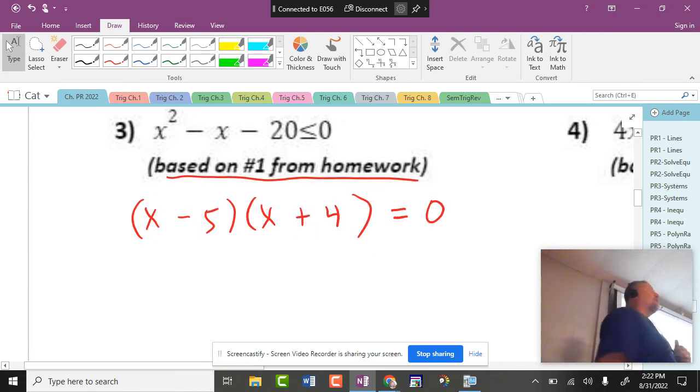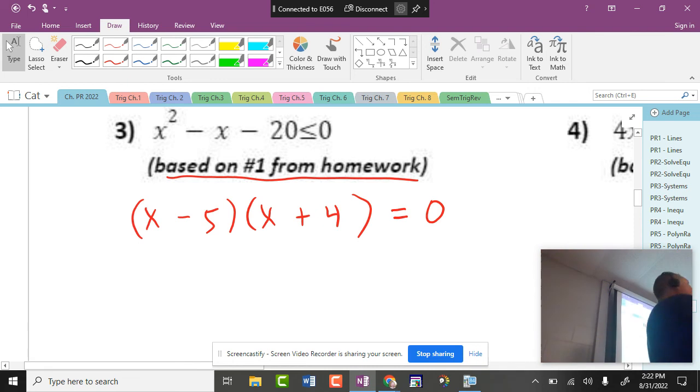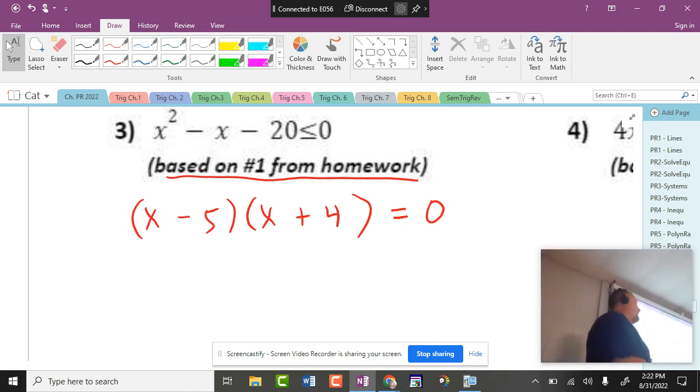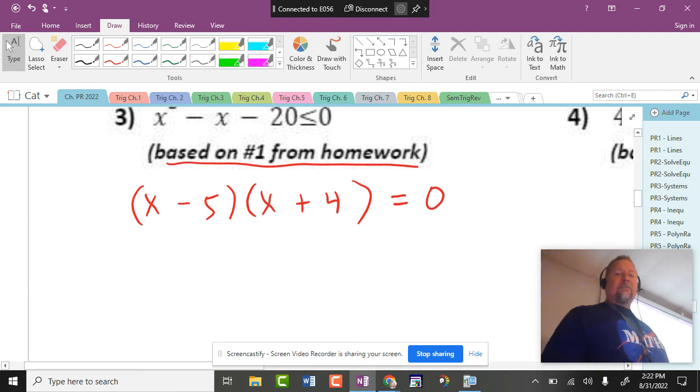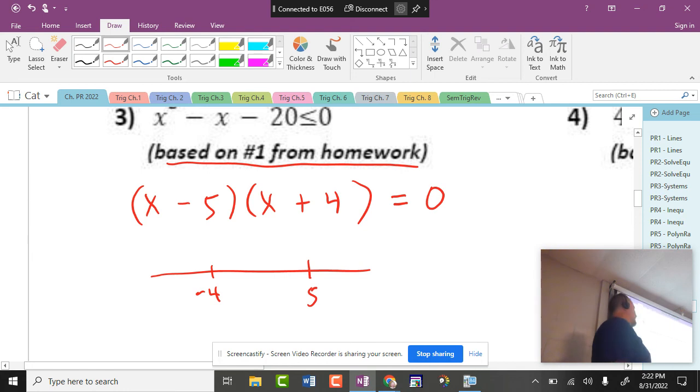But what did I just tell you? Less than or equal to 0, is that more than likely going to be an in-betweener or going in opposite directions? It's an in-betweener. So you can kind of hold that and say, all right, I'm expecting an in-betweener. If you can remember that stuff, I don't care about showing you that stuff. I don't need to make you do a number line every time if you can trust it. I'm looking for a correct final answer with a little bit of factoring work.